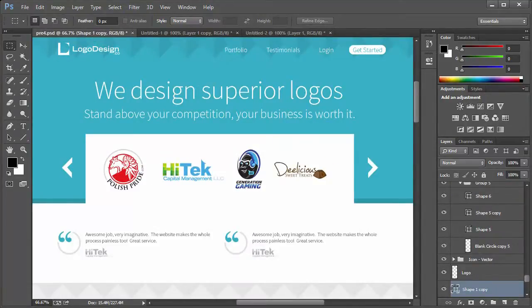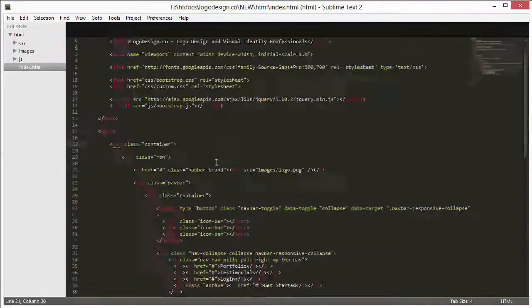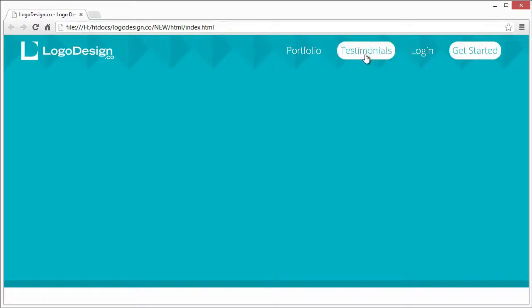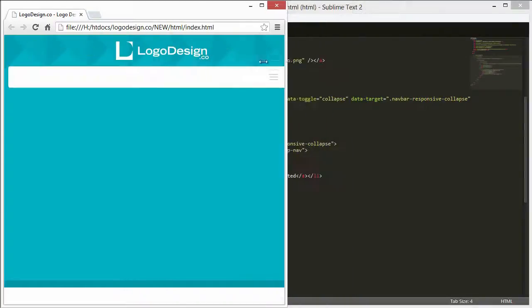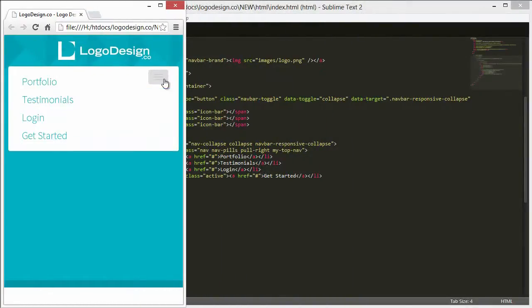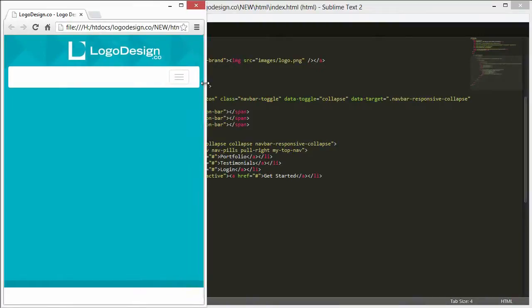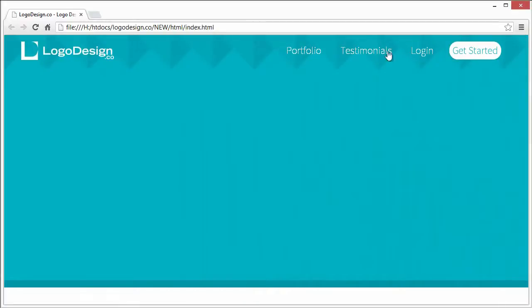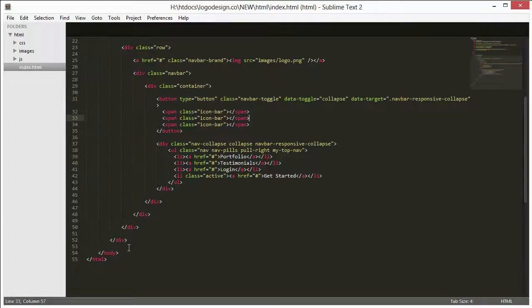So let's go to our editor, and this is where we left off basically. If we go over to the browser real quick, we'll see this is where we left off. You can see if we extend this in, it's responsive. And by the way, Bootstrap 3 released their customizer, so you don't have to deal with some of the steps that we had to take in the previous lessons anymore. But anyhow, let's go back to our editor and get started with some of our HTML.